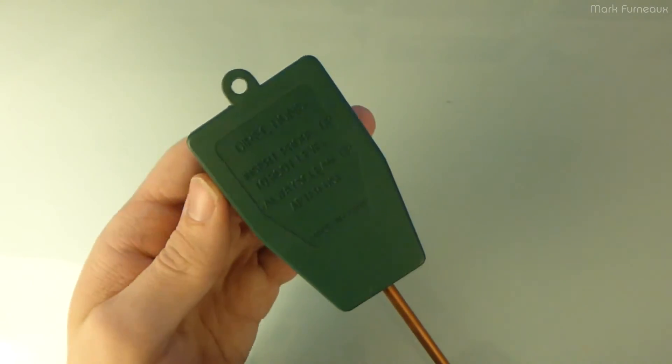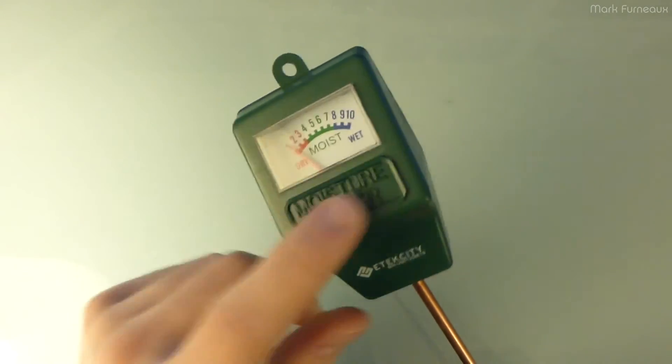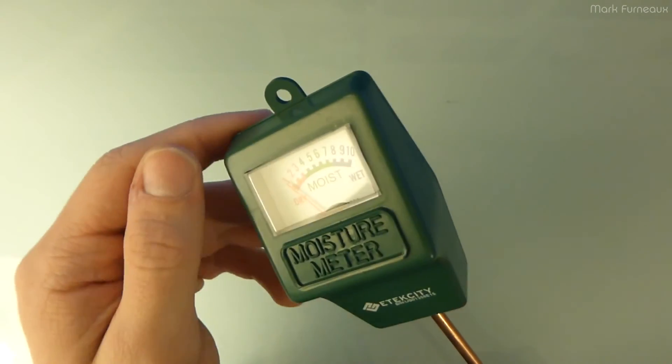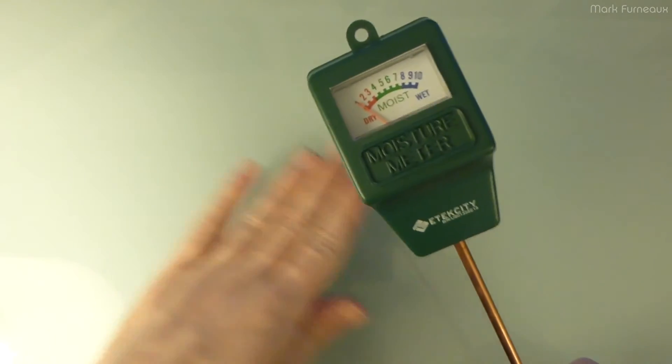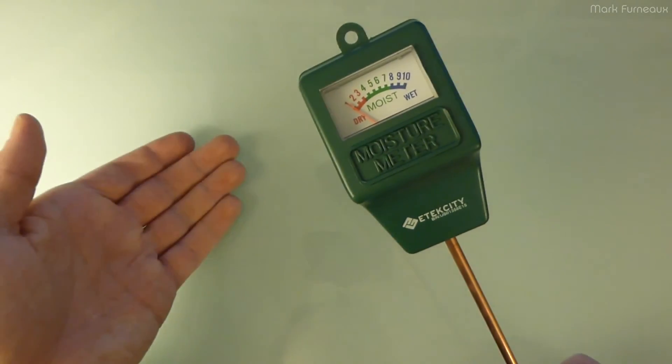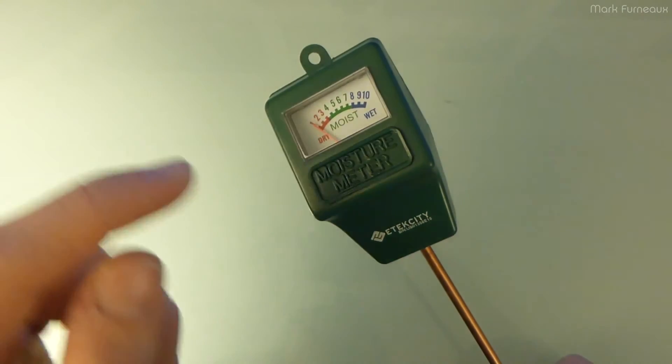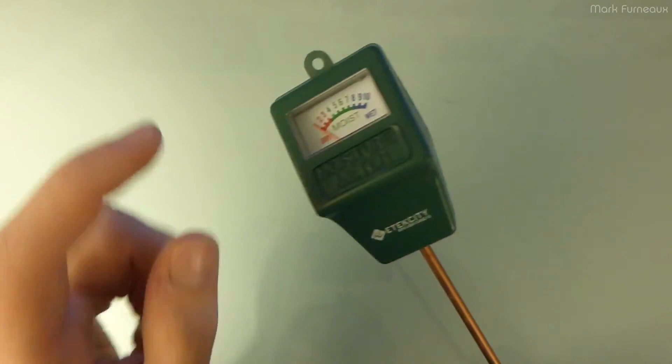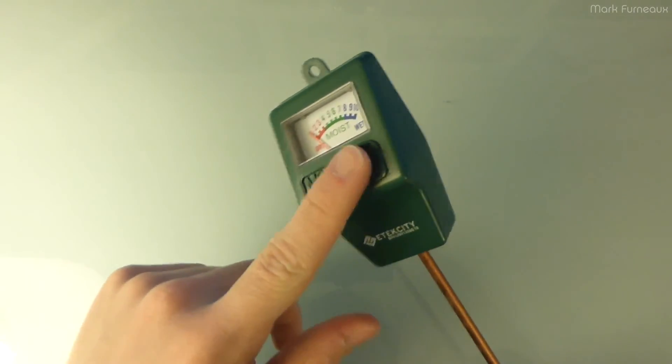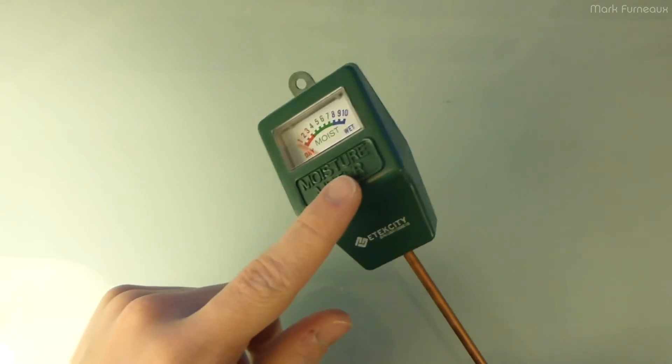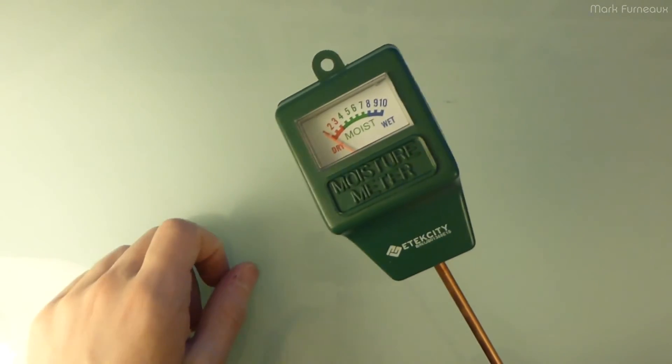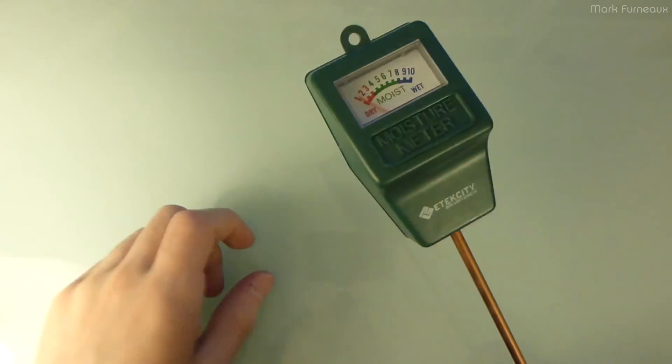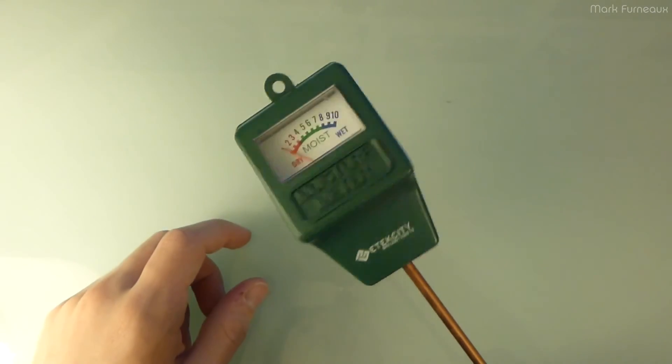These things are actually really useful. I mean, it may look like a gimmicky thing, but if you've got a pot that is sealed on the bottom so it doesn't have a drainage tray, this is actually really useful. I have a whole bunch of houseplants and I water them all sort of the same, and it turns out one of them—all of the rest of them were maybe at seven, and one of them was completely bone dry. I would never have known were it not for this.